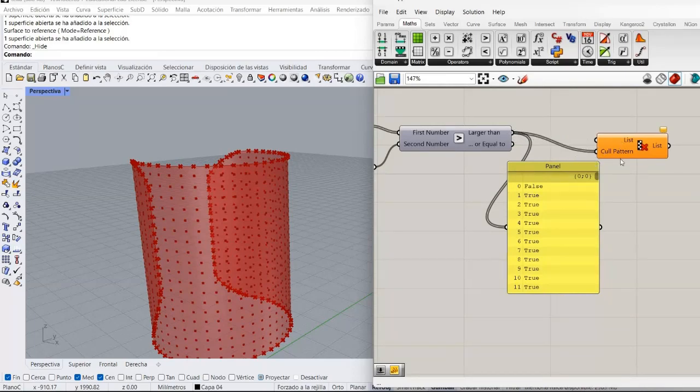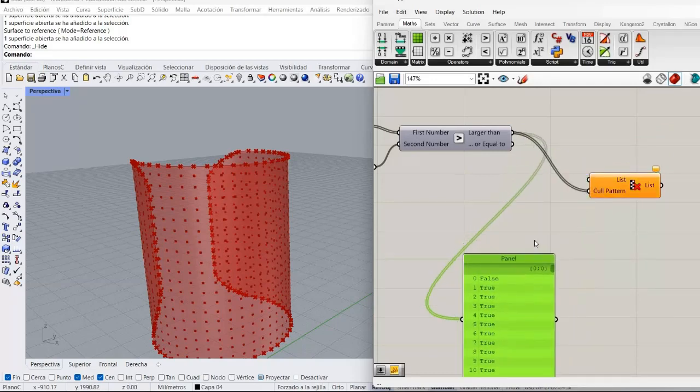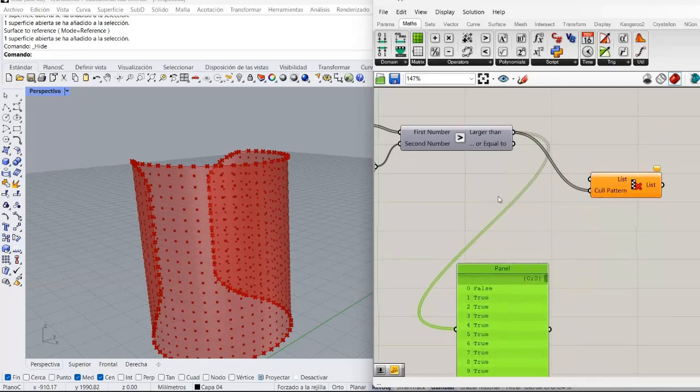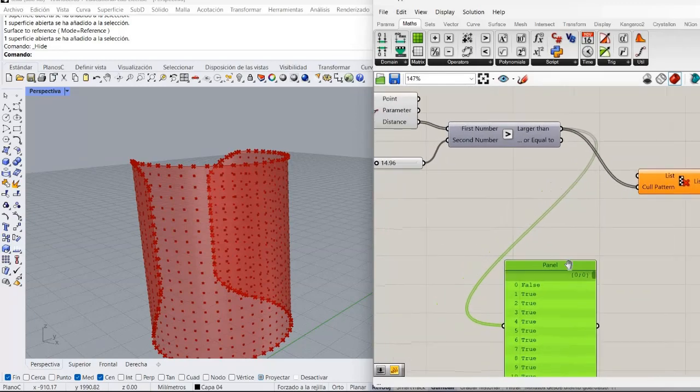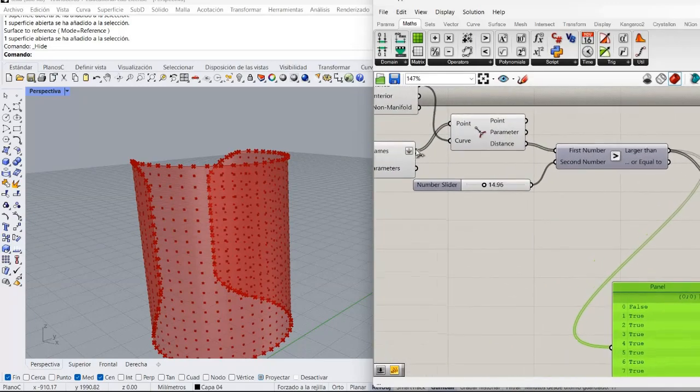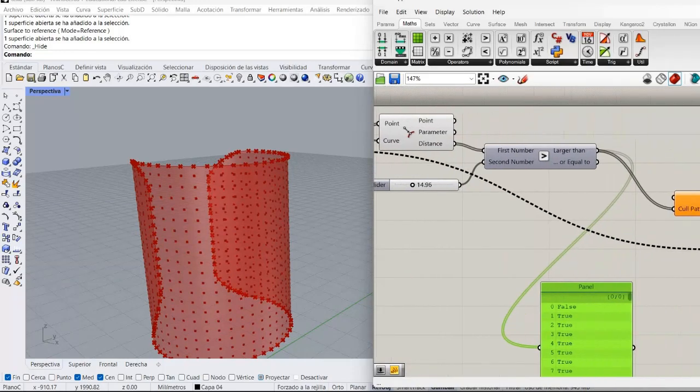So what that's going to do is remove that pattern from that list. The list of frames that I need is this one.